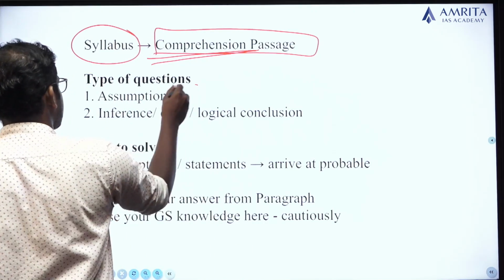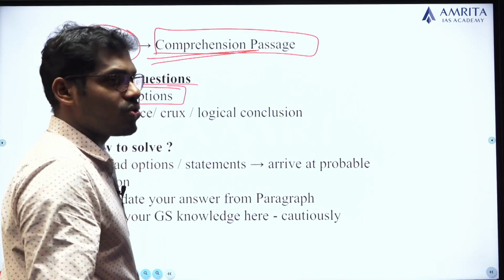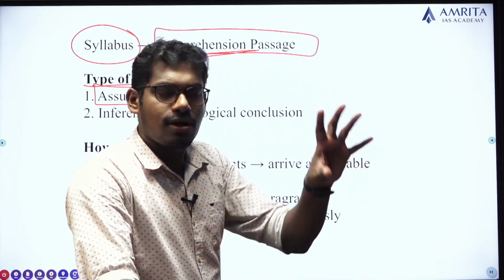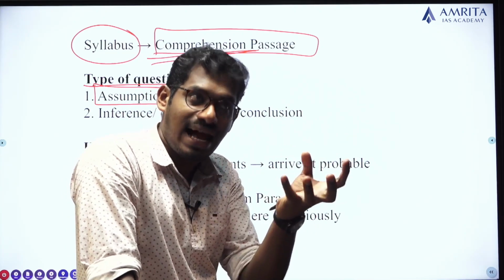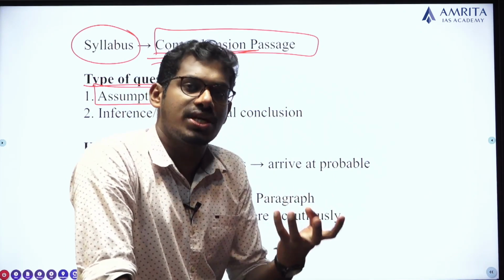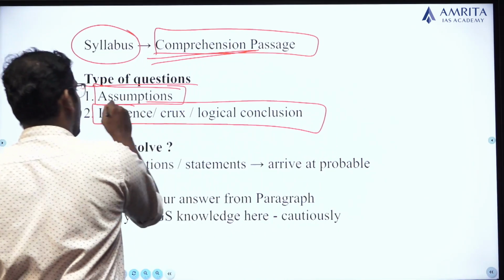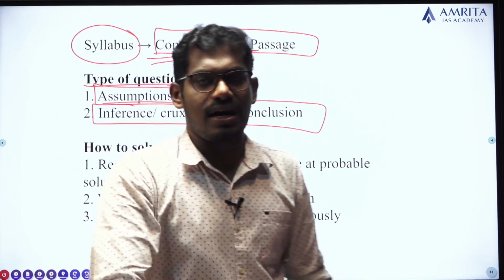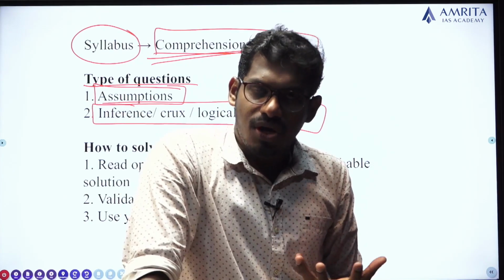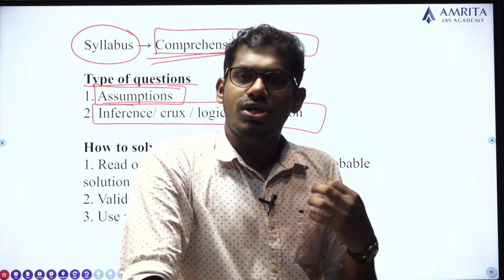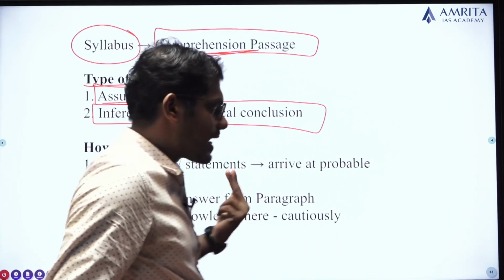And what type of questions are they asking? One type is the assumption question. That is, a paragraph will be given, and based on the paragraph we have to find the assumptions of the idea mentioned in the paragraph. The other is the inference, crux or logical conclusion of a paragraph. What logical conclusion can an aspirant get from a paragraph? What is the crux of the paragraph? Or what is the inference that one gets from the particular paragraph? That's the second kind of question.